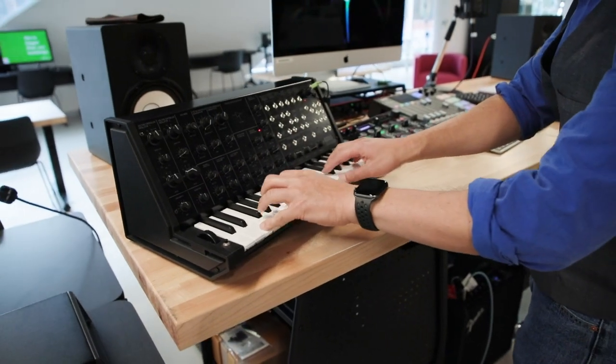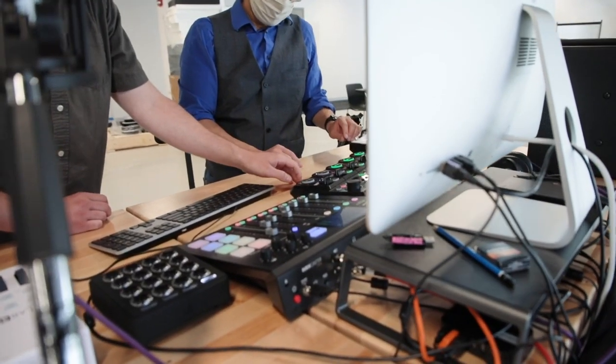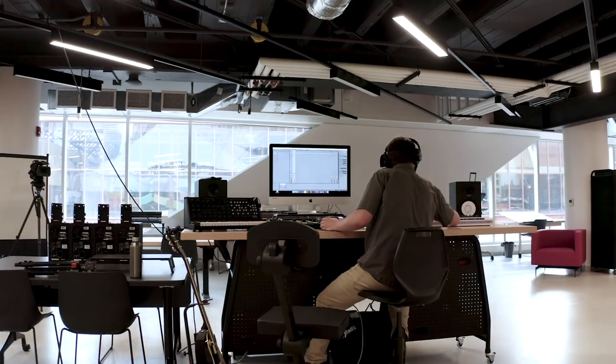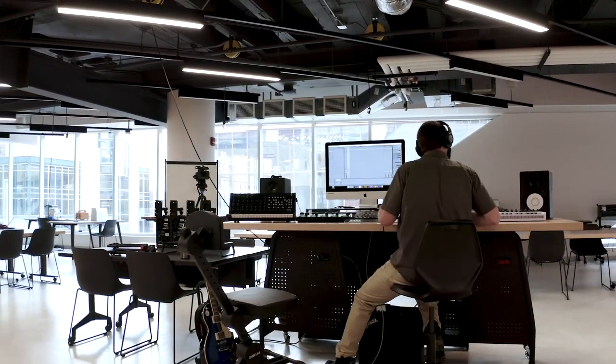We'll have instruments, all sorts of audio recording equipment, soundboards for podcasting — all sorts of really great stuff. So if I'm a composer, I can come in and record my original song? Absolutely, full service here. You can record, edit, and get back in there and re-record if you've made some mistakes.